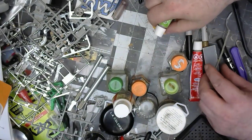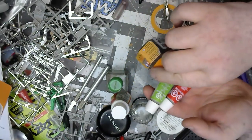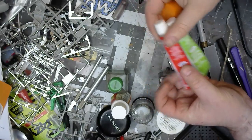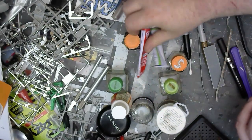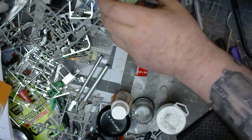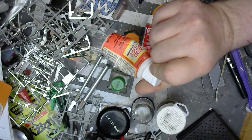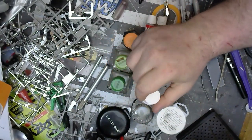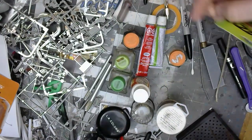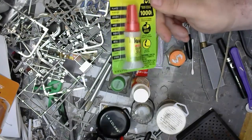So we're jumping all over here, but we're trying to keep this video short. We got a couple different glues. We got some of the Tamiya cement. We got the red top testers, green top testers. This is for like metal and wood. We got some thin and ultra thin Tamiya. We've also got Mod Podge, which works good for doing lights, clear, even mocking up some parts. I did just buy some crazy glue because sometimes the resin stuff does not hold together well, so that's why I got the crazy glue.